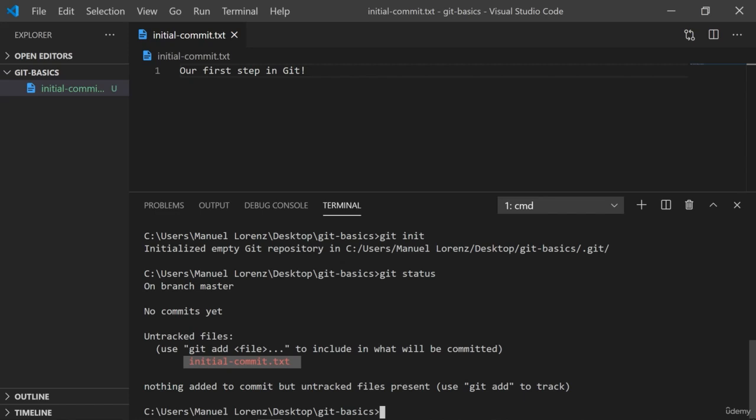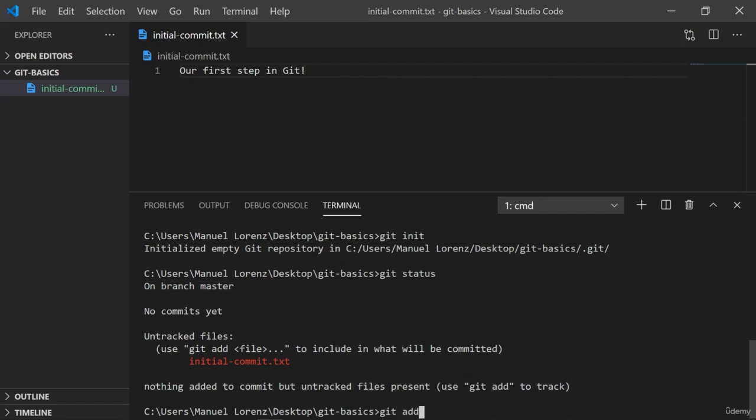How can we do this? Well, we get the information down here. We can simply use git add right here. With this, our files will be tracked. And this, in other words, means these files or this file here is now part of the staging area. To add a file to the staging area, we need another git command, and this is called git space add.